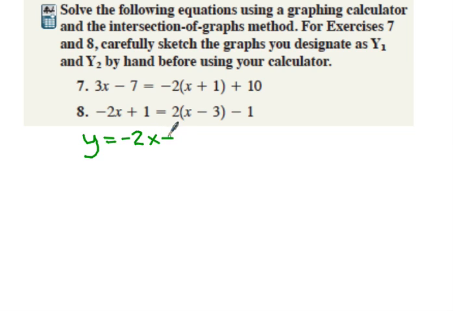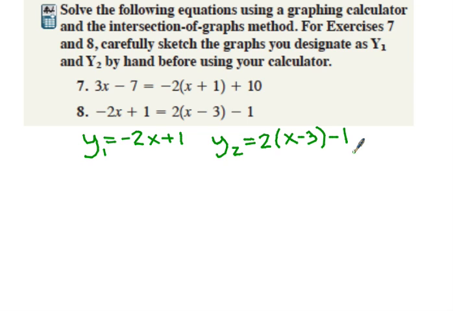So I can take one side of that equation and I can call that my y1. Okay, when you set that in your calculator, your y2 would then be? 2 open parentheses x minus 3 minus 1. Excellent. So the other side of the equal sign there can be our second y equals equation. Okay? And then essentially if we're doing this by hand, it's just substitution method, and we substitute one of these y's in for the other y, and then we have a single variable equation where we're solving for x.